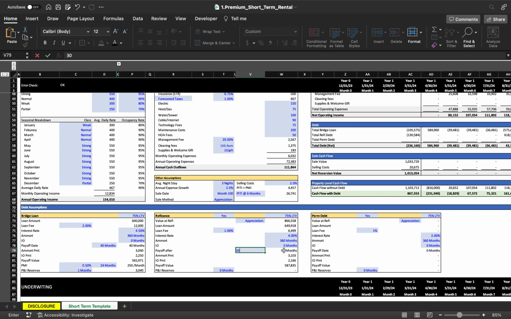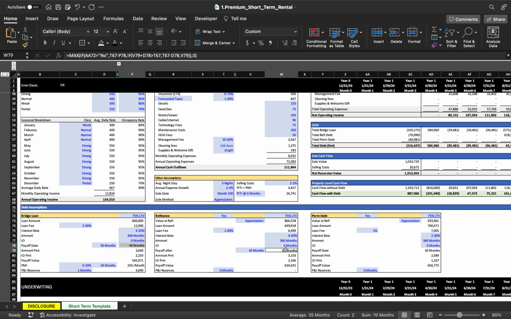So again, if you make this 30, then you'll see that you have 40 months. You're acquiring the asset at time 0, and then 40 months after acquisition, you're doing your first refi. 30 months thereafter, you're doing your second refi, which means in total you have 70 months, right, where you have a span of 70 months until you're doing your final refinance. So you'll see that payoff date is 30 months because that first 70 months plus 30 months is 100, and that's when you're selling the asset.